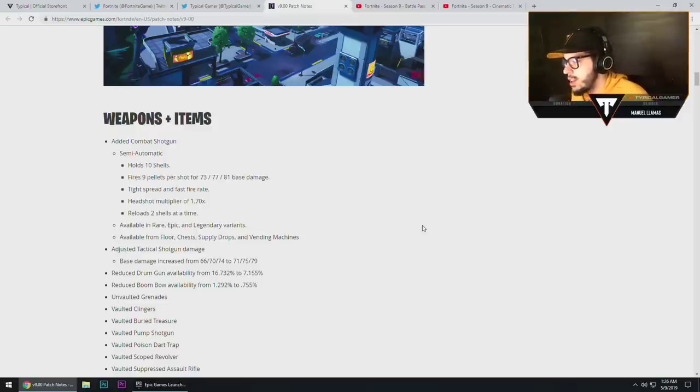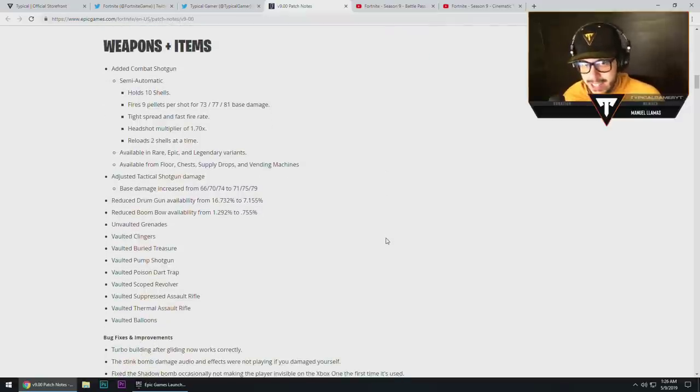They reduce the availability of the drum gun and bow, and then they unvaulted grenades, they vaulted clingers, vaulted buried treasure, vaulted the pump shotgun.